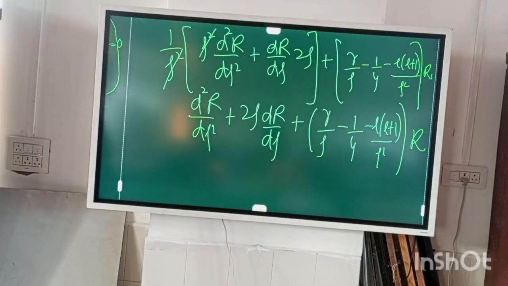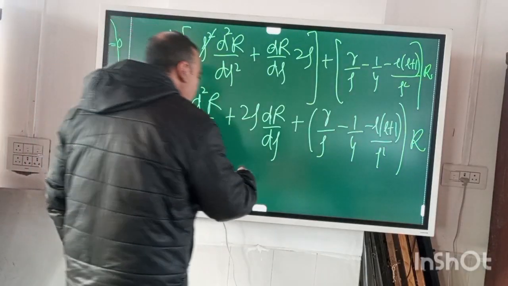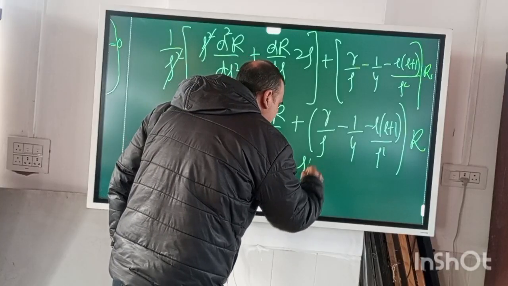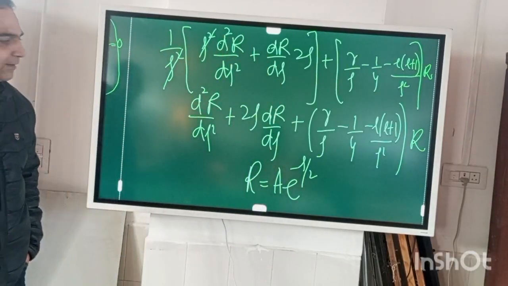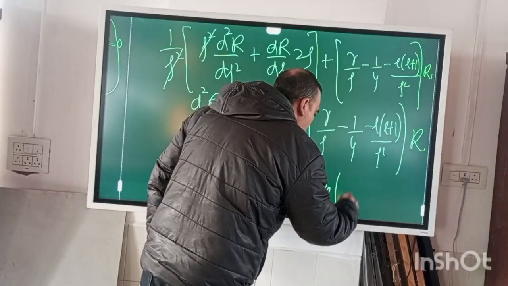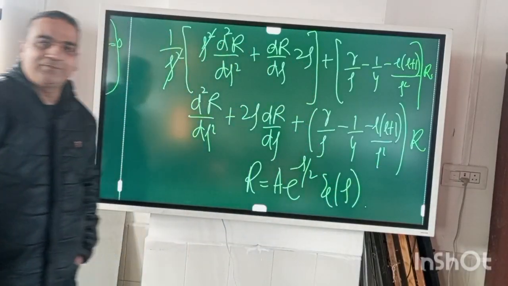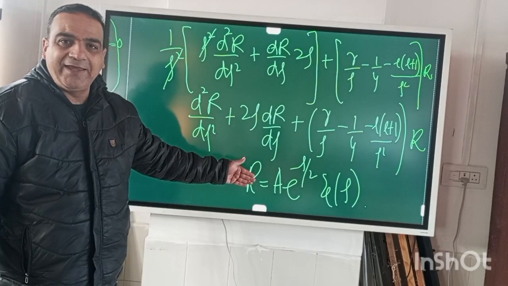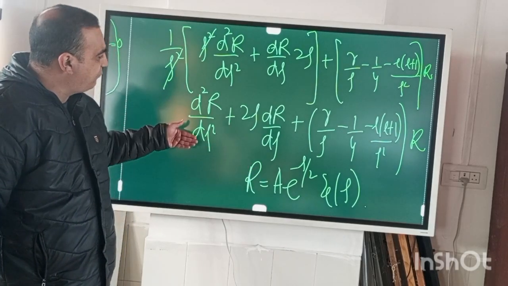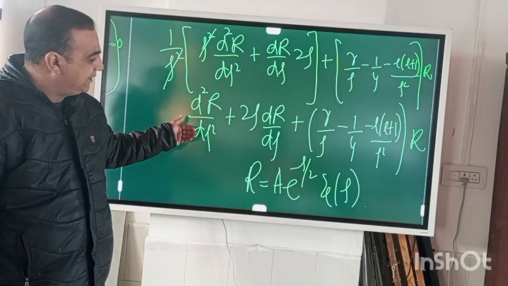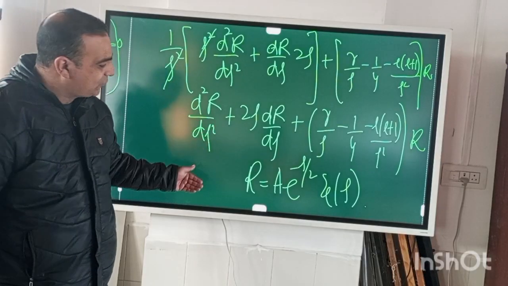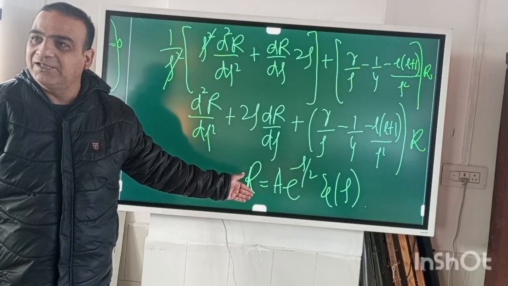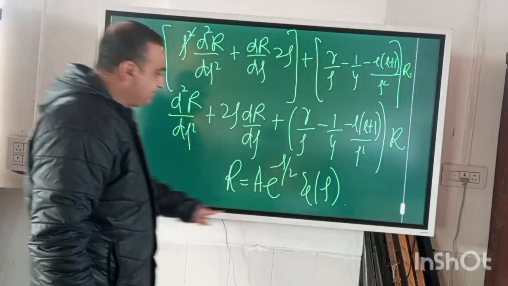Okay, so this is our differential equation now, and its solution is r equals a e to the power of minus rho by 2 zeta of rho. Now looking at this solution, I have got to substitute that in my differential equation. So what is my differential equation? It is d2r by d rho 2. So I have to do the same thing with the solution that I have proposed for this differential equation.